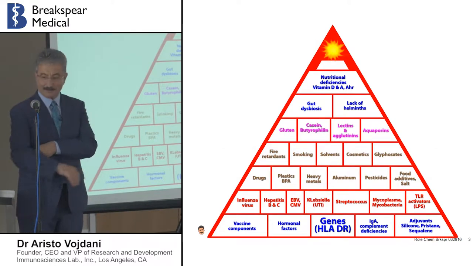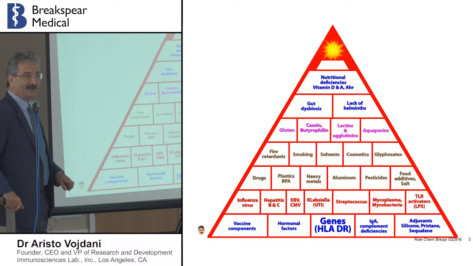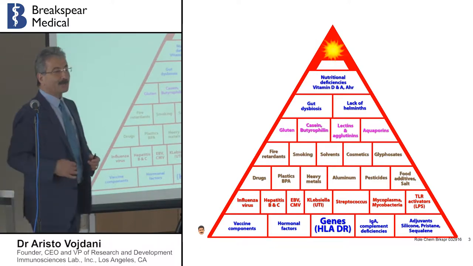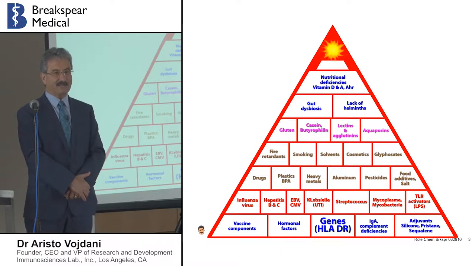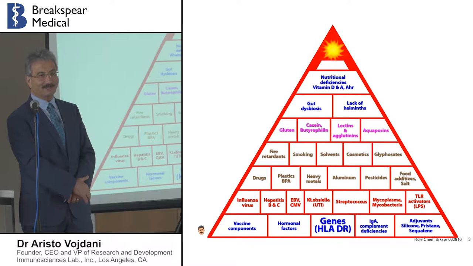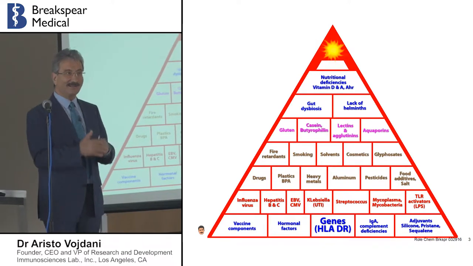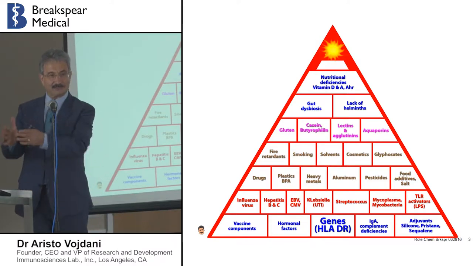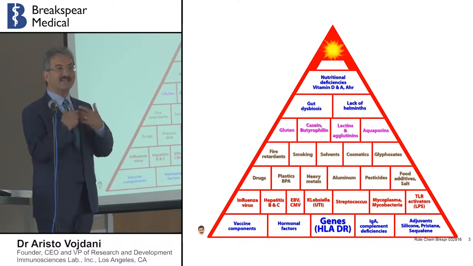In the future, this by itself could be just a 1 hour presentation. I'm going to spend probably 30 seconds or 1 minute to explain this. I'm coming from the 10th International Congress of Autoimmune Disease, which was last week in Leipzig in Germany. 600 different presentations, but unfortunately only about 20 of them were dealing with the role of environmental triggers. So you see this proportion of the number of presentations. But at least we are thankful we had the opportunity to present about the role of environmental triggers in autoimmune diseases. The meeting was organized by Professor Schoenfeld from Israel, who is the leader on the mosaic of autoimmunity.